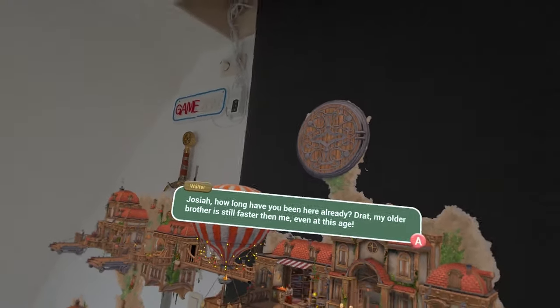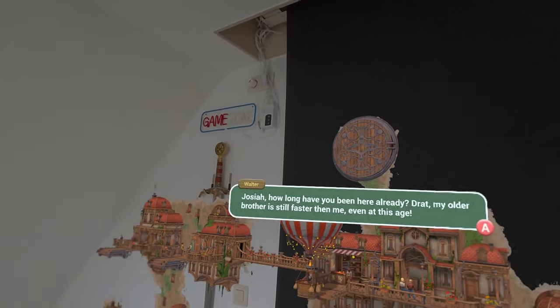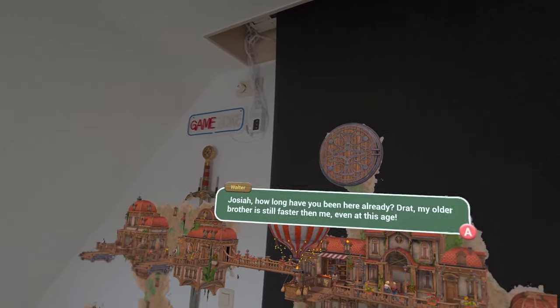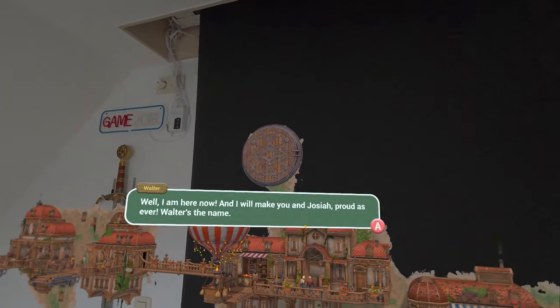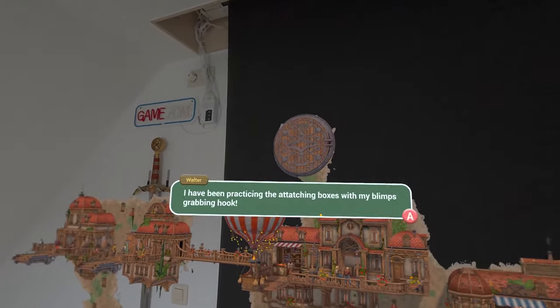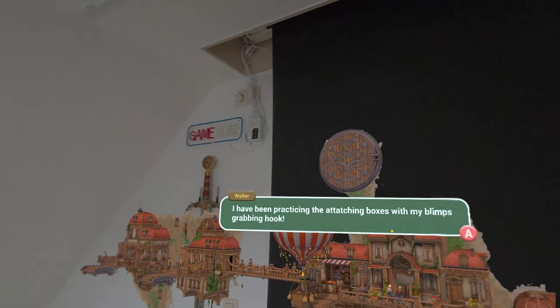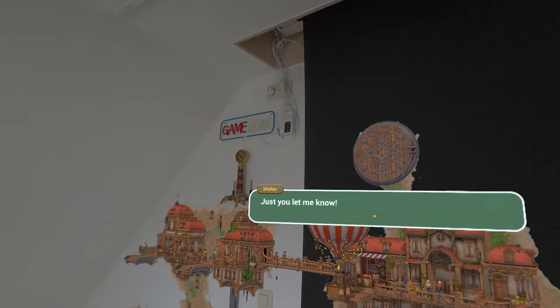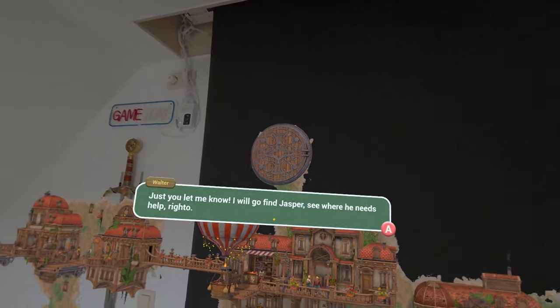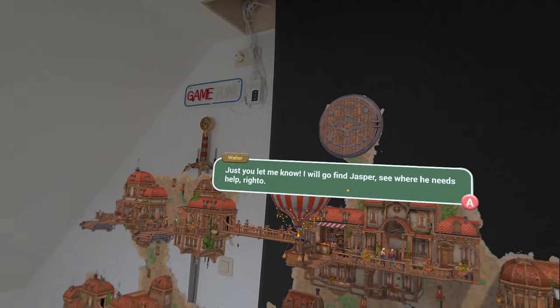Hey! Josiah, how long have you been here already? Drat, my older brother is still faster than me, even at his age. Well, I am here now, and I will make you and Josiah proud as ever. Walter is the name. I have been practicing attaching boxes with my blimp's grabbing hook. Okay. Just you let me know. I will go find Jasper, see where he needs help. Righto.